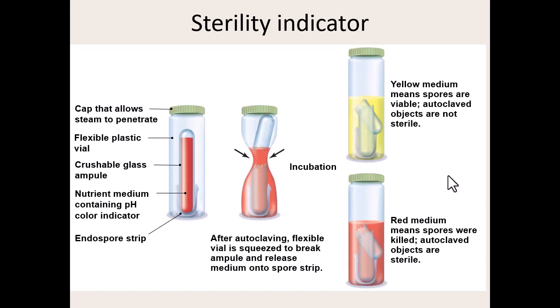I thought I had another picture. These vials are kind of fussy, and so there's actually tape. It looks like masking tape. Then you just put masking tape on everything you put in there. There's something they add to the masking tape on the outside that, when it gets to the correct temperature for the length of time, there's a chemical reaction on the masking tape that shows a different color. Sometimes they're fancy and will read out autoclave. Some they just turn colors. But there's going to be some indicator. We never just believe even the computer readout, because you want to make sure that things truly are sterilized if you're using autoclaves.